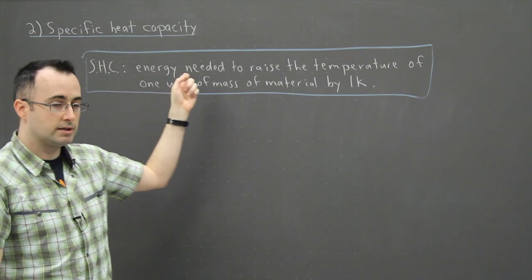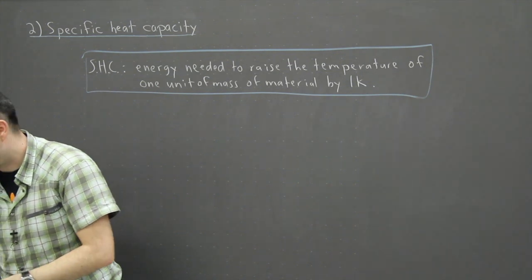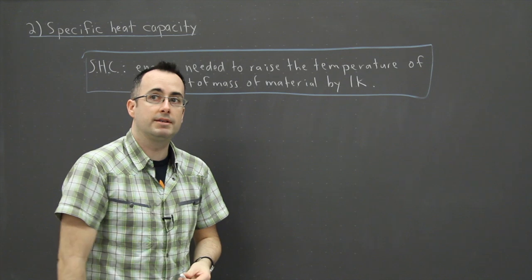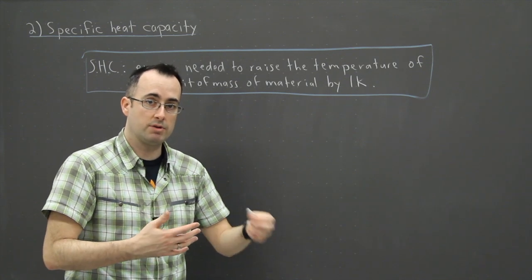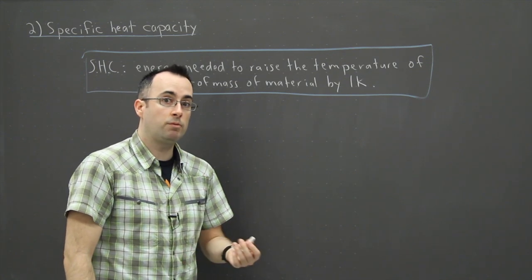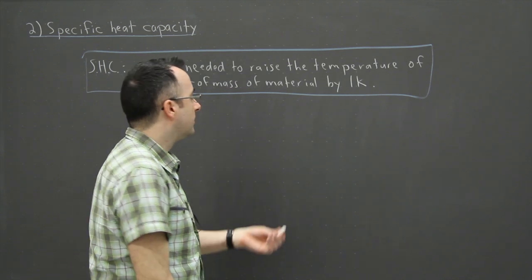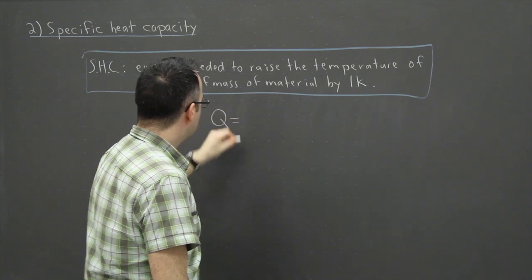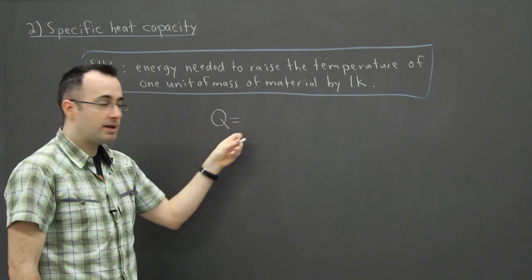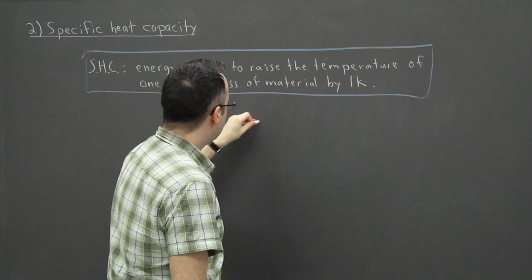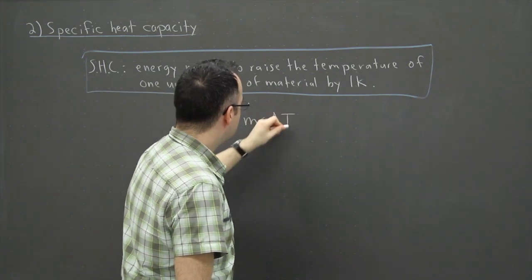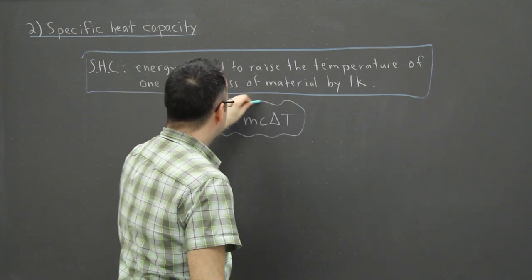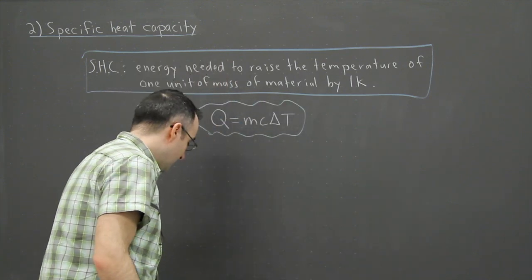We're talking about the energy needed. Remember we talked about energy and energy is related to heat. Remember the definition for heat we just saw was a transfer of energy between a system and its surroundings. And remember the letter we used was Q. That was a measure of energy. So it turns out the specific heat capacity is going to be referenced in this equation. Notice it goes Q equals mc delta T. This is the key equation here, the equation for specific heat capacity. This is in your data booklet.